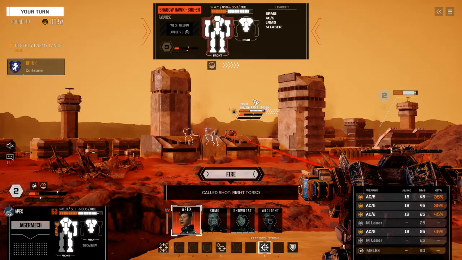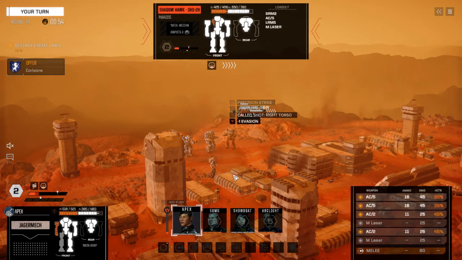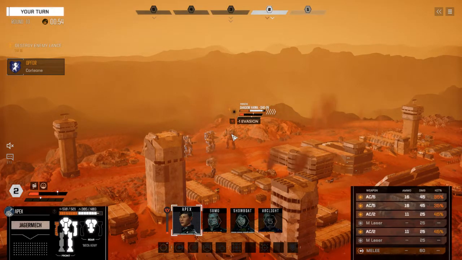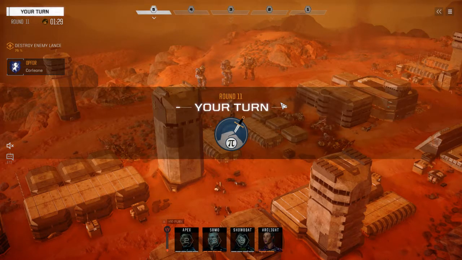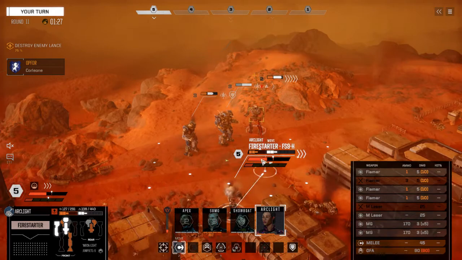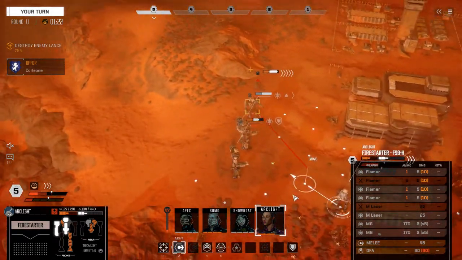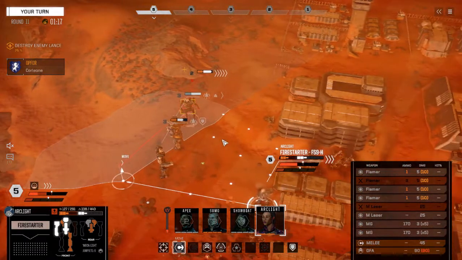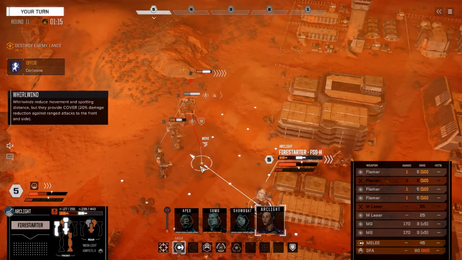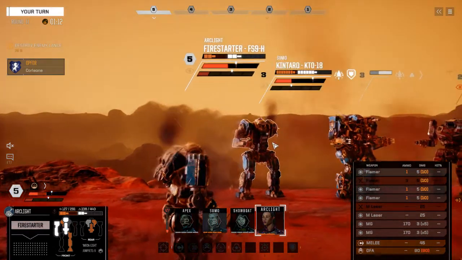This will knock him down in initiative phase, and then my mediums will get to go before him. And then... Target confirmed. Unless I miss everything, I don't think it actually knocks him down in evasion. Oh yeah, it did. Okay, whew. I'm here. So we can go on his right side. But that gives him our right side, but... Acknowledged.